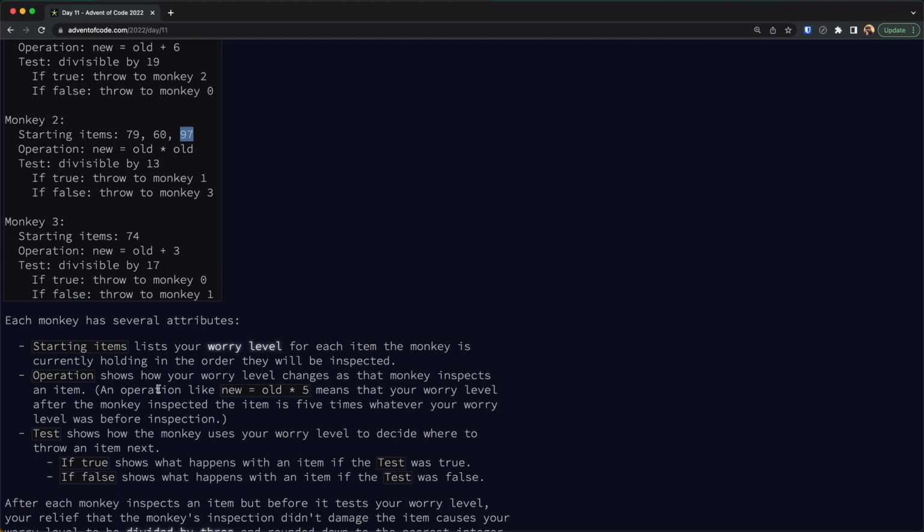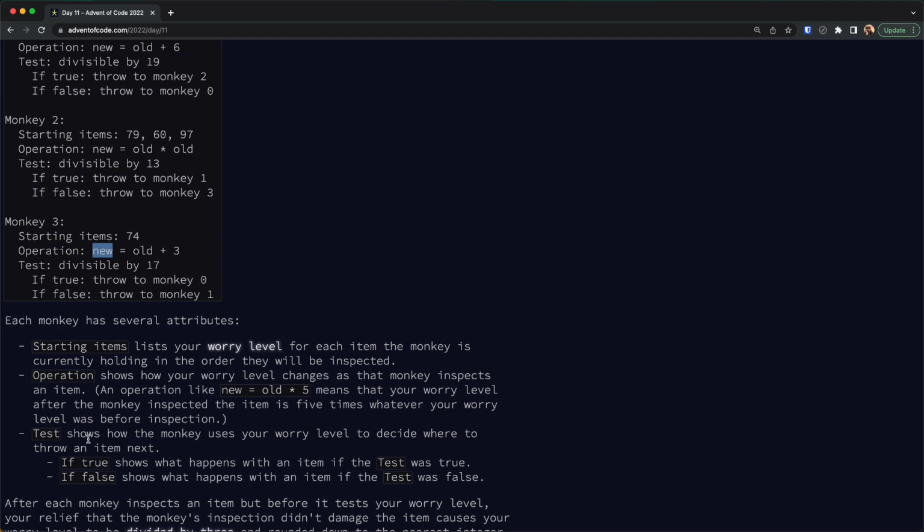Okay, operation shows how your worry level changes as that monkey inspects an item. So if this is 74, then 74 is added to 3 and our new worry level is 77. Okay, so far so good.